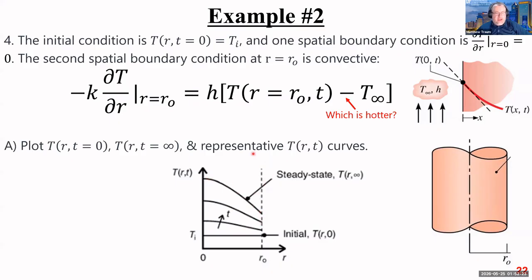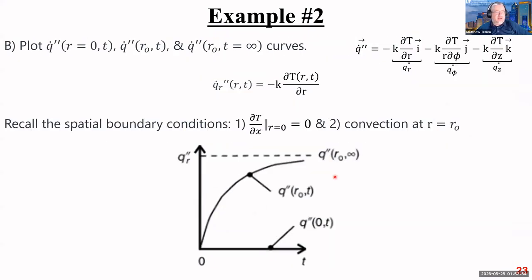Okay, so we've got that shape, which makes sense, and then we have to look for a couple of representative curves for temperature as a function of R and T for values of T that are between 0 and infinity, right? So you could, I think, imagine what happens here as the wire heats up. These curves just kind of increase in height, they increase in curviness, and this flat line essentially over time evolves into this curved line as time progresses forward. So that's that plot.